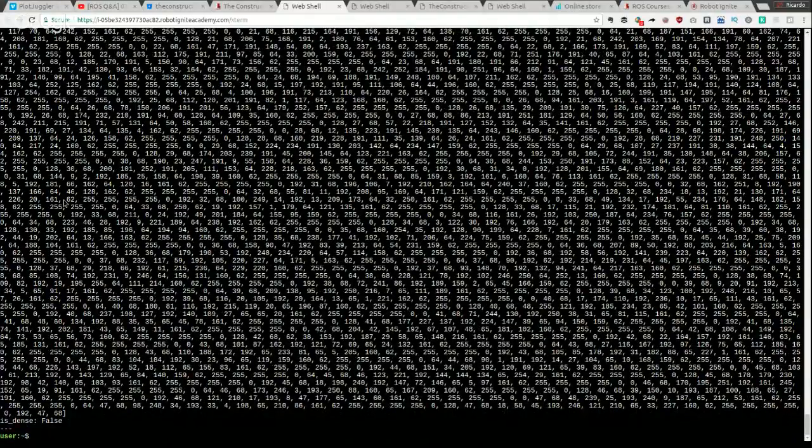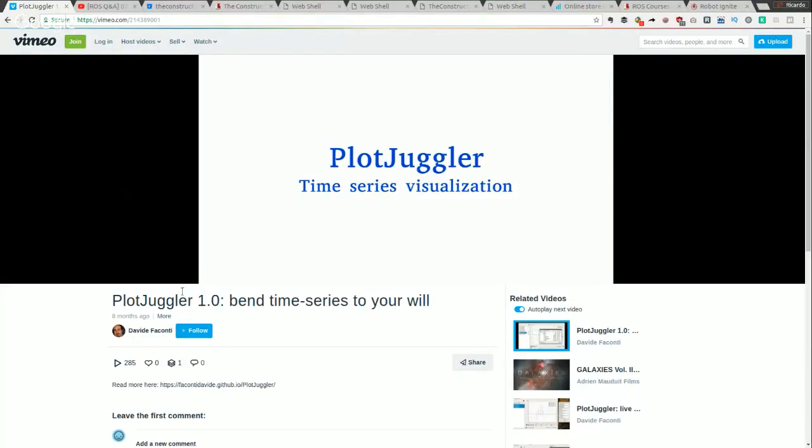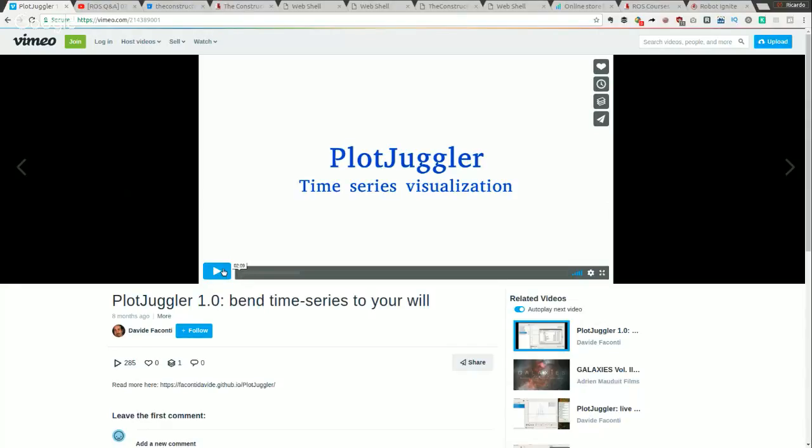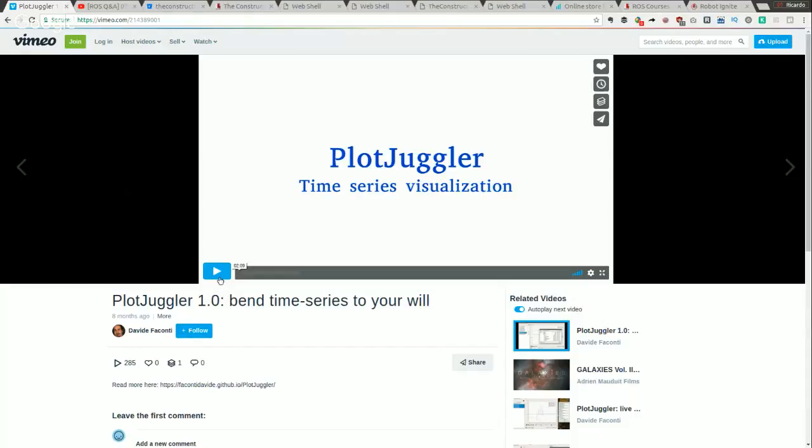Great. So the last thing that I would like to recommend to you is a tool for programming with ROS called PlotJuggler. It's a very interesting tool, a free tool that you can download and use with your ROS developments. It was created by Davide Faconti, who was my boss some time ago when I was working at PAL Robotics. Now he's doing some other developments by himself, and he has developed this tool called PlotJuggler.